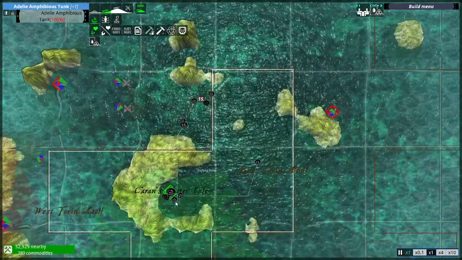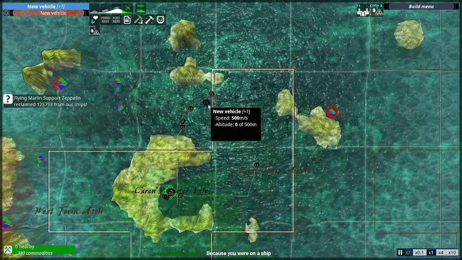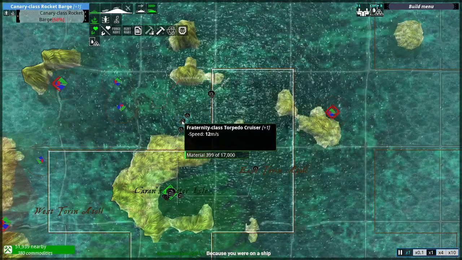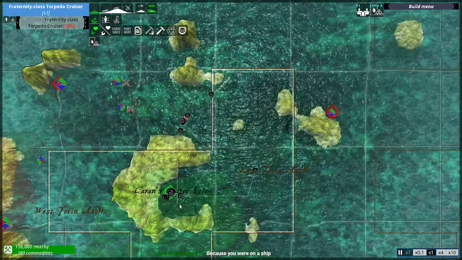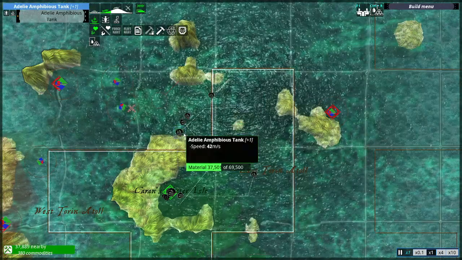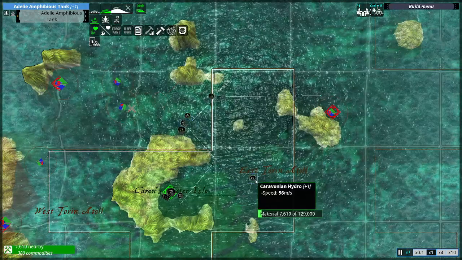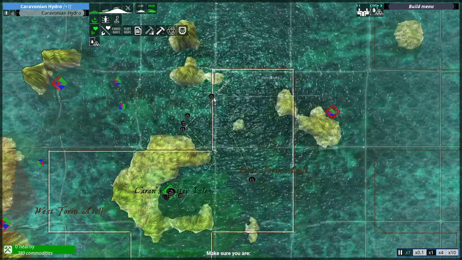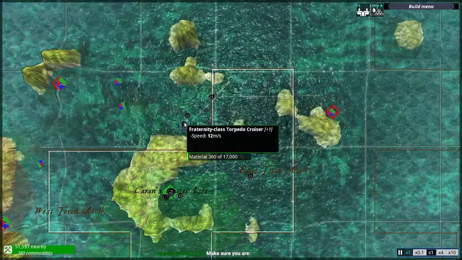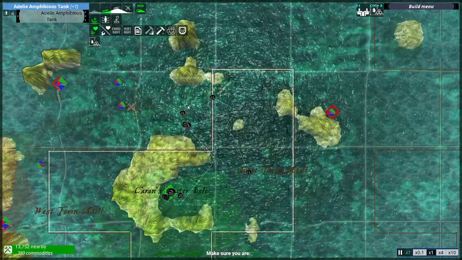Fraternity class torpedo cruiser, you go there, and you get scrapped. Why are you going there? Stop it. You go over there.